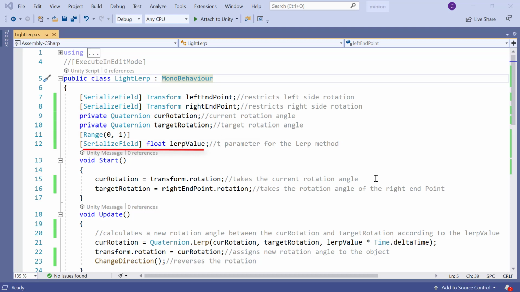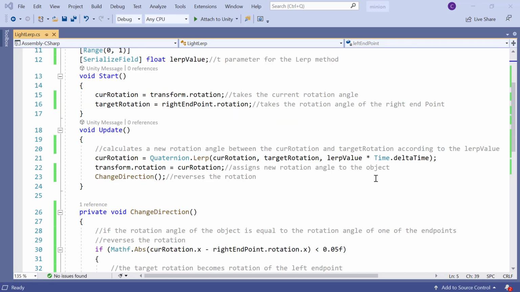The last field is the Lerp value. I guess there is no need to explain it one more time. I have initialized the current and target rotation variables inside the start method. The bulb will first turn to the right and then to the left. The Lerp method does pretty much the same.